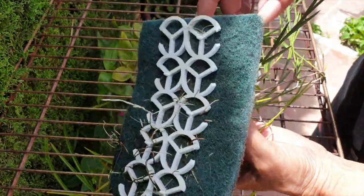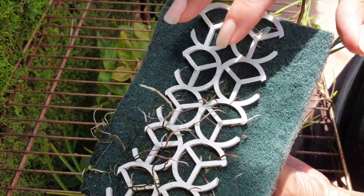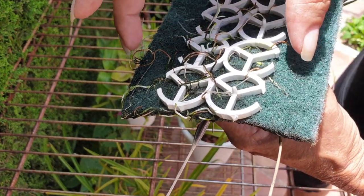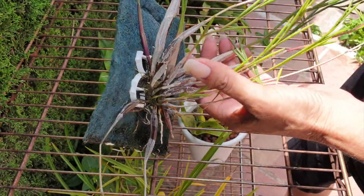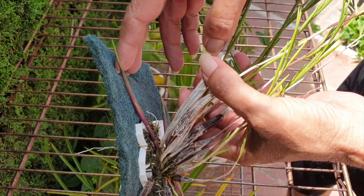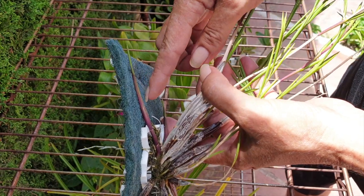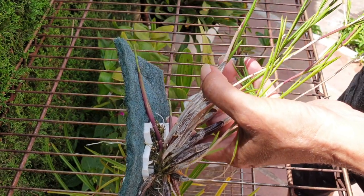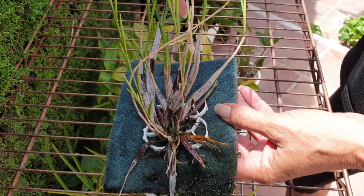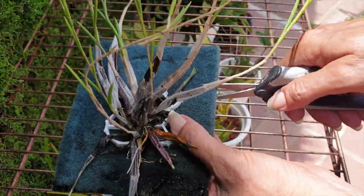Now I can see that on the top here I don't have that many roots. And if I cut through some live ones, well, collateral damage — it's going to happen anyway with the rest of the mount. But the main concentration is down here, so I'm going to respect that. I have to work with two new growths coming up flush right up against the scrubby pad, which I'm not taking all off. But if I can cut away the scrubby pad to about here and get rid of this top part, that to me would already be a major win. So that's what I'm going to start with — figure out where my hands go, stop the shaking, and just get on with it.